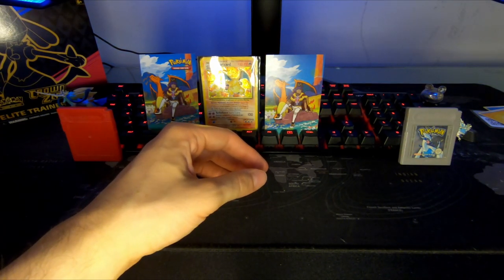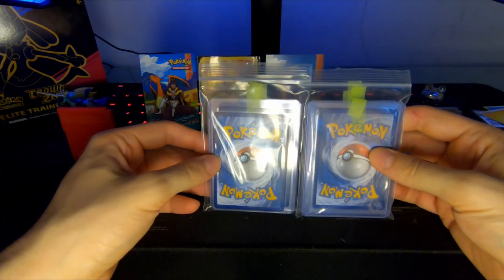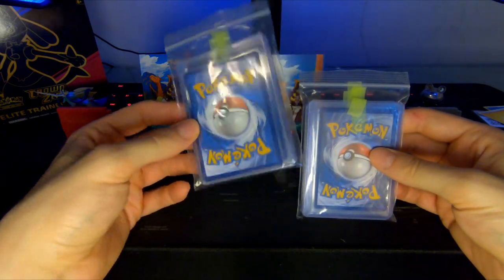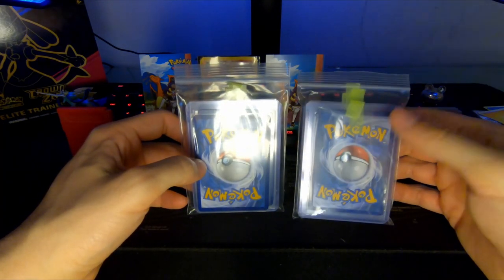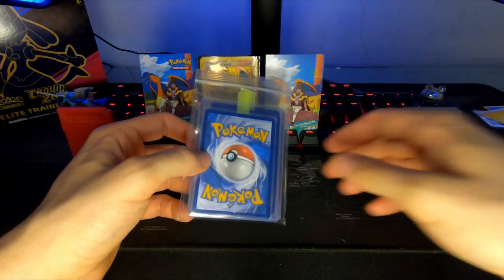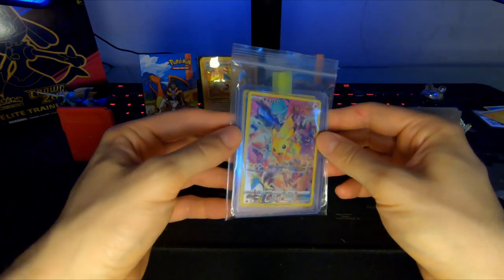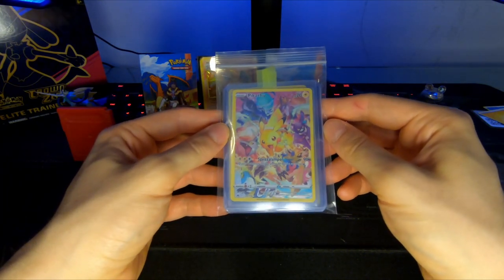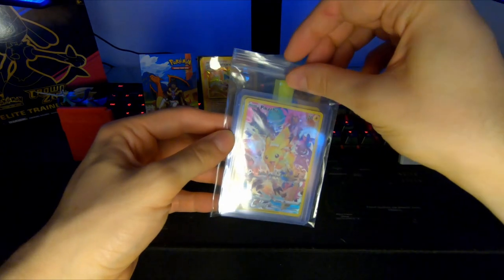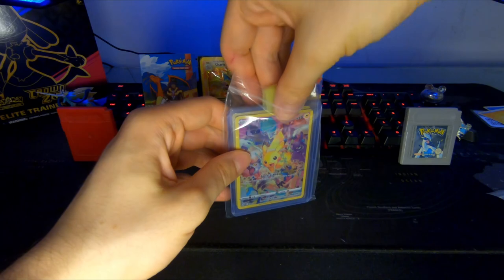It's good. Now, some singles. What are we gonna get? I bought a lot of Pikachus because there are some very, very good art of Pikachu. So, let's see. I'm gonna open this first. Oh, look at that. Look at that beaut. God. Yeah, that's what I'm talking about.